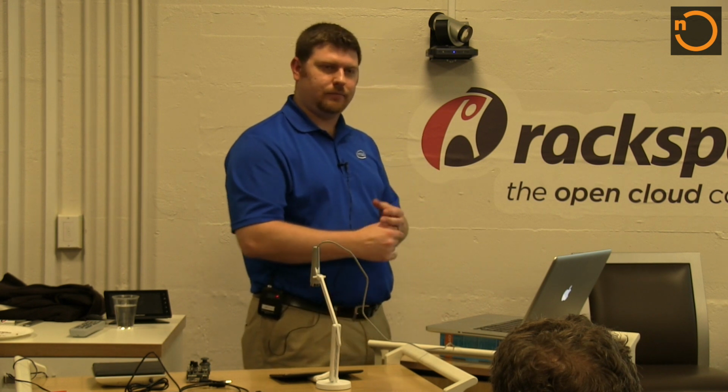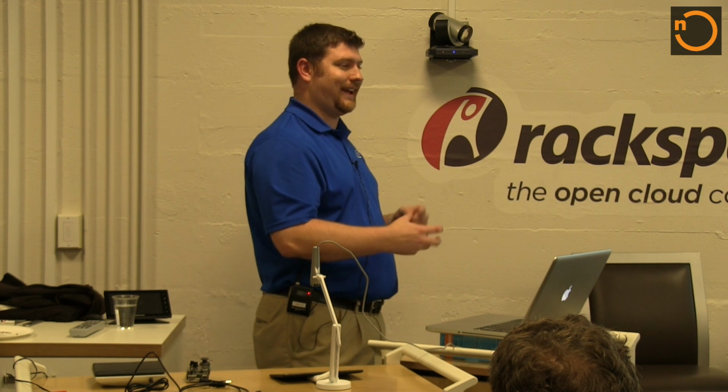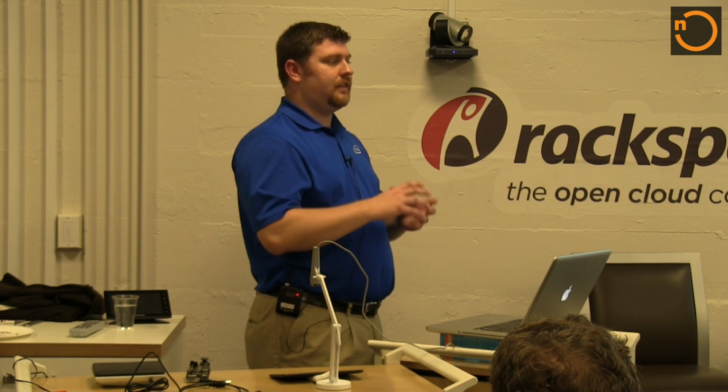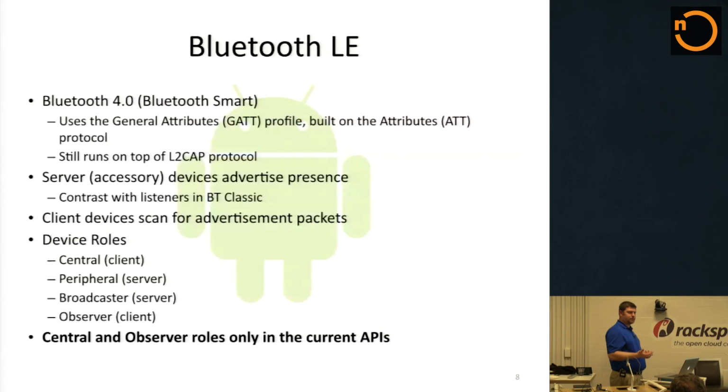as the GATT profile. Any device that refers to itself as Bluetooth Smart or Bluetooth LE, and it's not a beacon, implements what's known as a GATT server. GATT stands for General Attribute Profile. It just runs on top of the attribute protocol. But these devices are basically just simple key value data. A GATT server device really just represents its memory as a key value table of information known as characteristics. These characteristics are grouped together into services, and then these services are grouped together into one or more profiles.